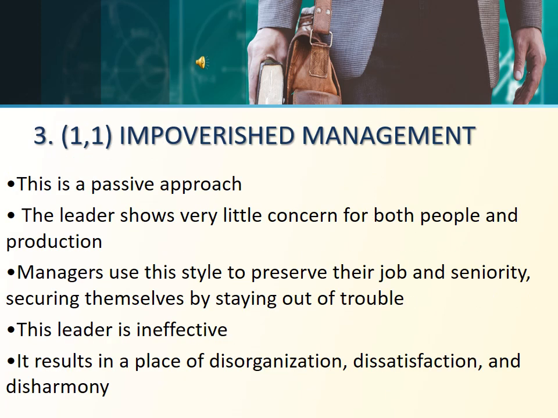Next one is impoverished management, that is 1-1. Managers with this approach are low on both dimensions and exercise minimum effort to get the work done from subordinates. The leader has low concern for employee satisfaction and work deadlines, and as a result, disharmony and disorganization prevail within the organization. The leaders are termed ineffective, wherein their action is merely aimed at preserving job and seniority.